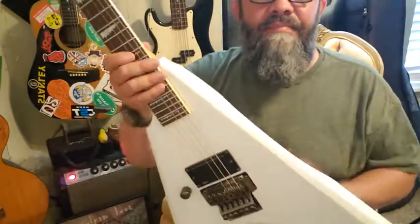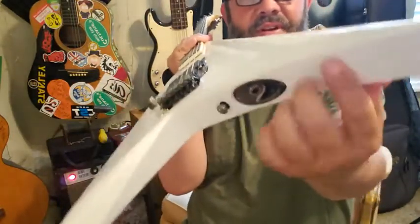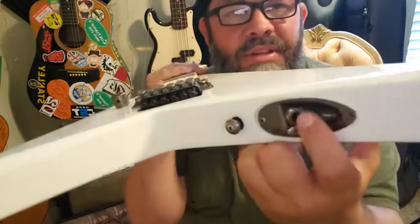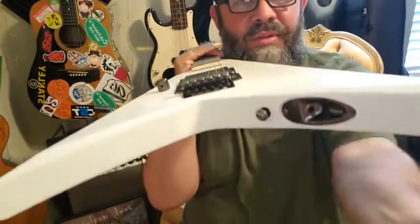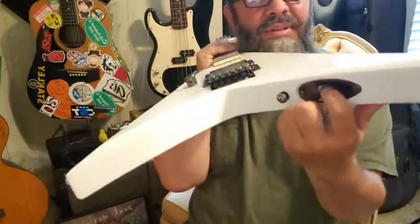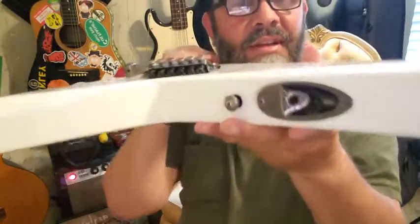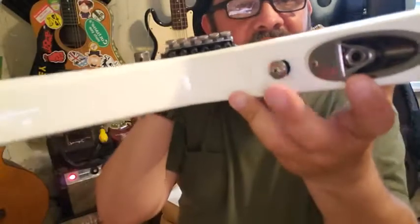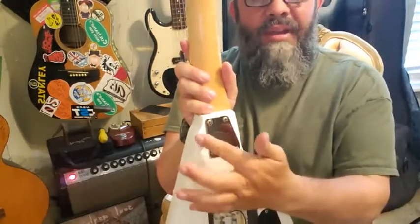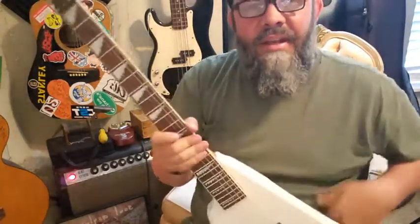But anyway, talking a little more about this guitar, the input jack, it should be an output jack, really, because it's an output. It comes from the guitar and goes to the amp, is right here, which I believe is how the Jackson Rhoads mostly did theirs. And there's the strap button right there also. And the other strap button is right here on the back of this, near the neck, just above the neck plate.